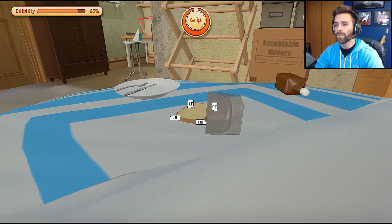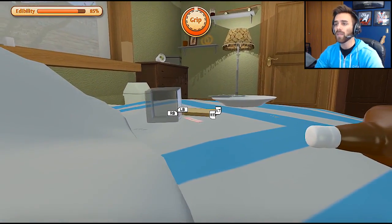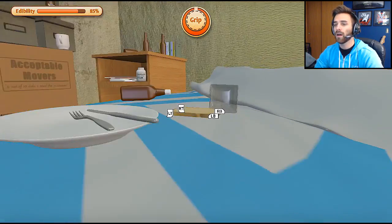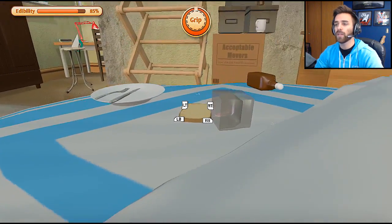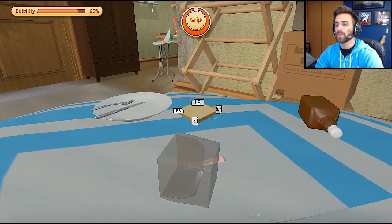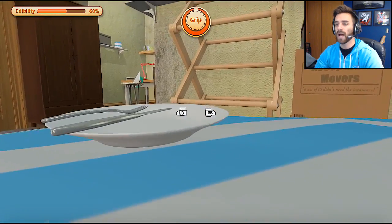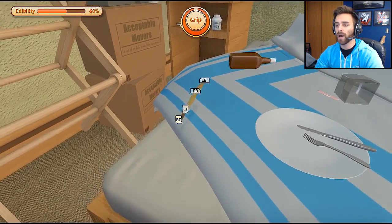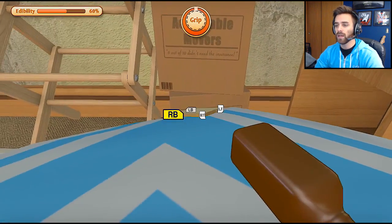Acceptable movers. I see a lamp over there. That's possible. I see another lamp. I see the jam and the skateboard are all the way up there. Where else can we toast? Is there anything for us to break? I feel like we have to scale that thing right there. I feel like up there, there's gonna be something. I just don't know what. Oh, I see an ironing board. That's gotta be it. All right, so how are we gonna get over there? Let's go up the boxes. Cause that other thing looks really difficult to scale. At least.